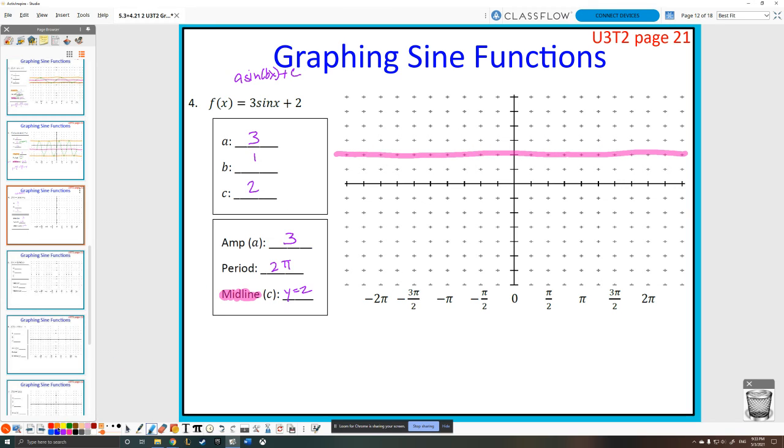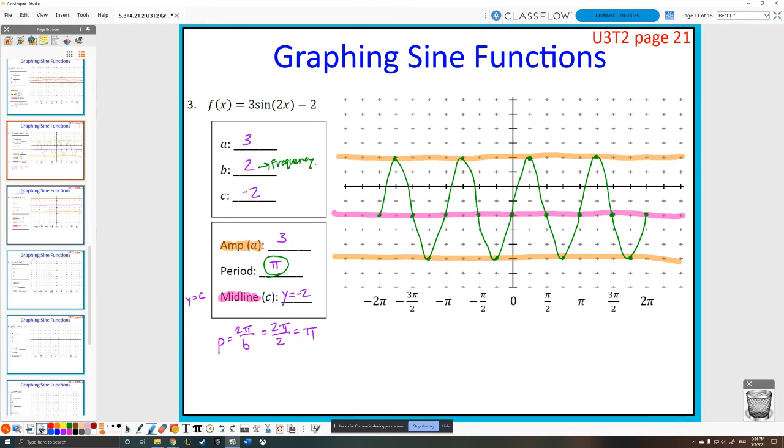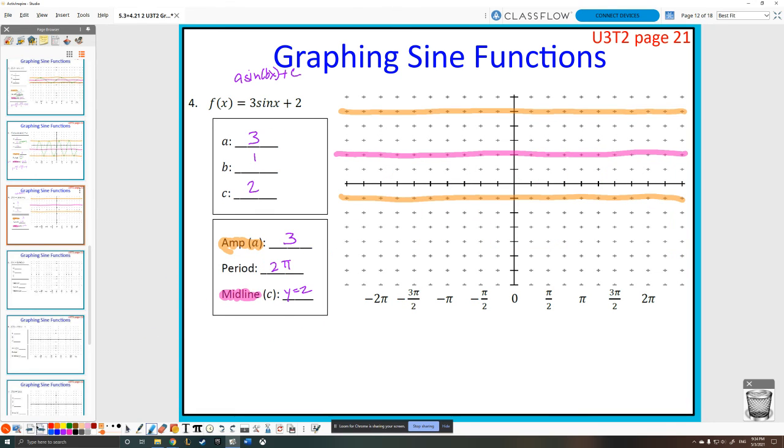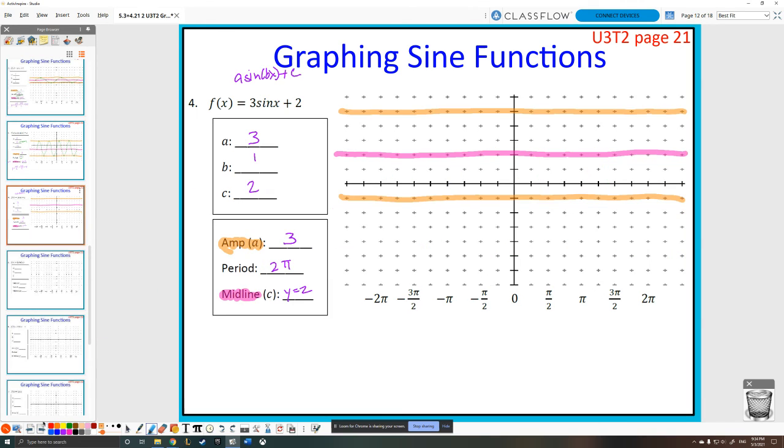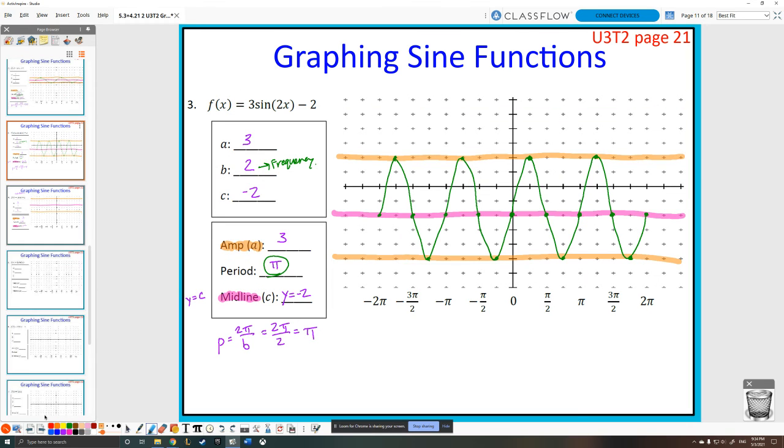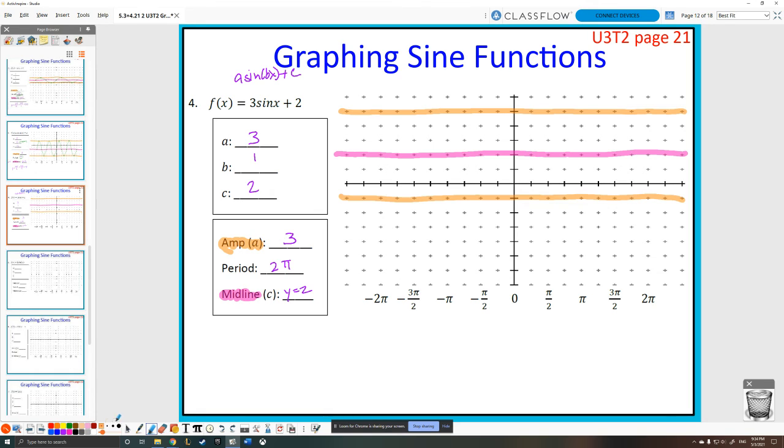My amplitude is 3. Okay, so I'm going to go up 3. 1, 2, 3. And down 3. 1, 2, 3. So I think this actually, yeah, these two are very, very similar. This one up 2, this one down 2, but my amplitude is the same, but my period is also slightly different. But you're going to see these two are going to look exactly the same, except for the fact that there's going to be way more in this one. Okay, so let me just draw it out first. Well, I guess that's not true either. It also went up 2 instead of down 2.